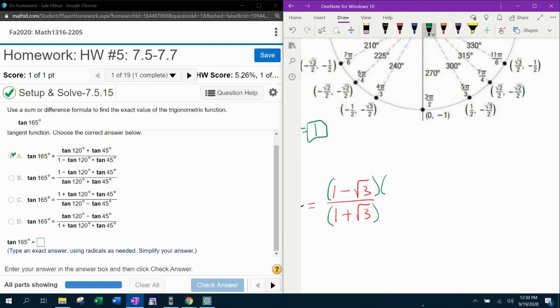And so let's look at how do you rationalize that? Well, when the denominator is a binomial, you're going to have to multiply by the conjugate, which is going to be one minus square root of three. Whatever you do to the bottom, you have to do to the top. And then we're going to be using the four letter F word twice. We're going to have to foil both of these. Numerator foil. One times one is one. On the outside, that is negative square root of three. On the inside, another negative square root of three. Last but not least, we have a negative times a negative, which is a positive. Square root of three times the square root of three is the square root of nine, which is three.